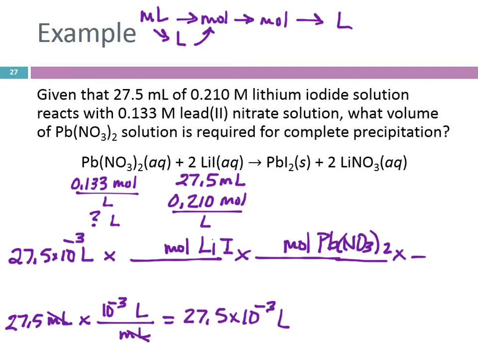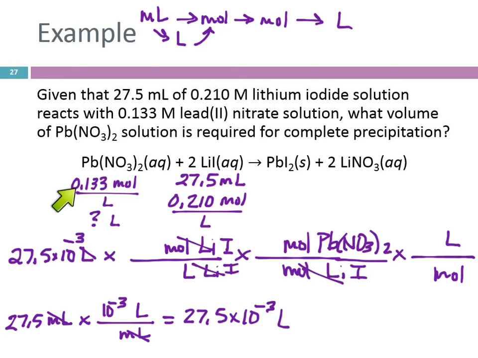And then what's going to come here at the end? Liters. I don't have room, so I'm just going to write liters there. So units. I need liters of the lithium iodide solution. Cancel those guys. And I need moles of lithium iodide down here. Cancel those guys. And this is going to be moles of the lead nitrate. I'm being a little sloppy, I'm sorry. It's the end of the semester.